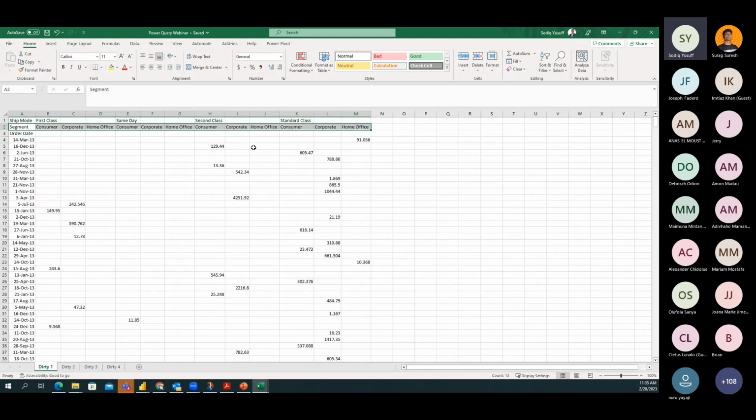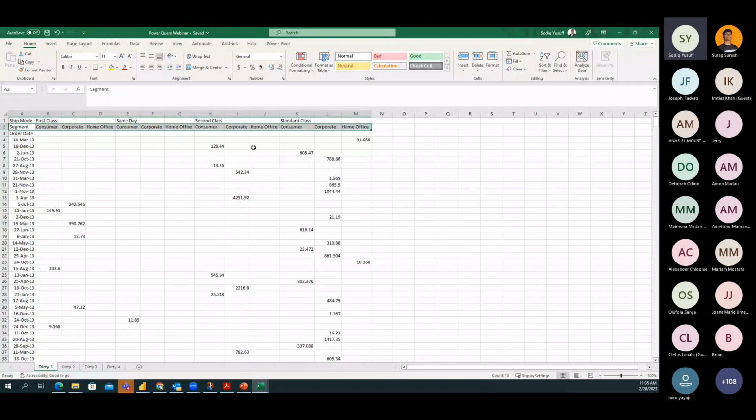VLOOKUP is not it, pivots is not it. Okay. Now, yes, what we want to do is to transpose. So whenever you have anything arranged horizontally, and you want to change it to vertical orientation, you transpose.